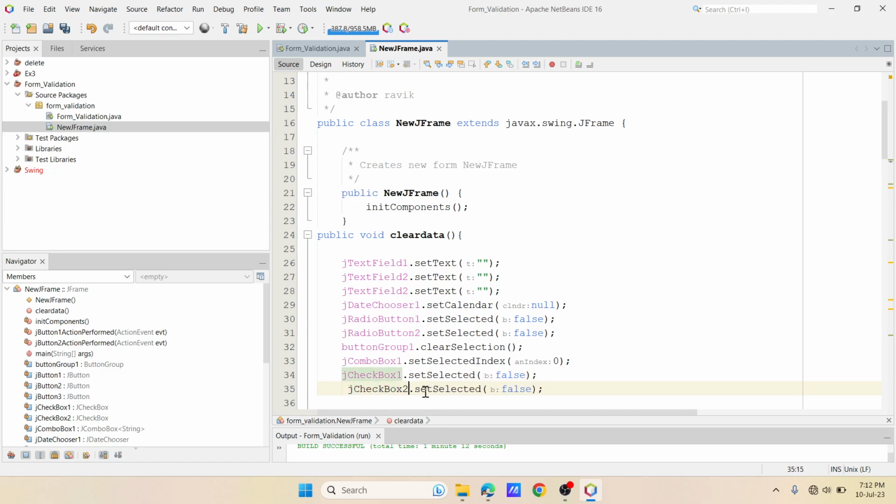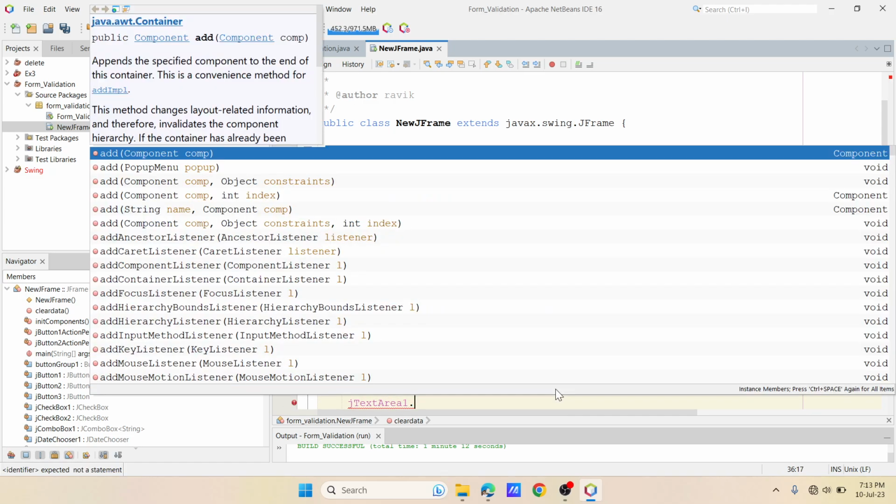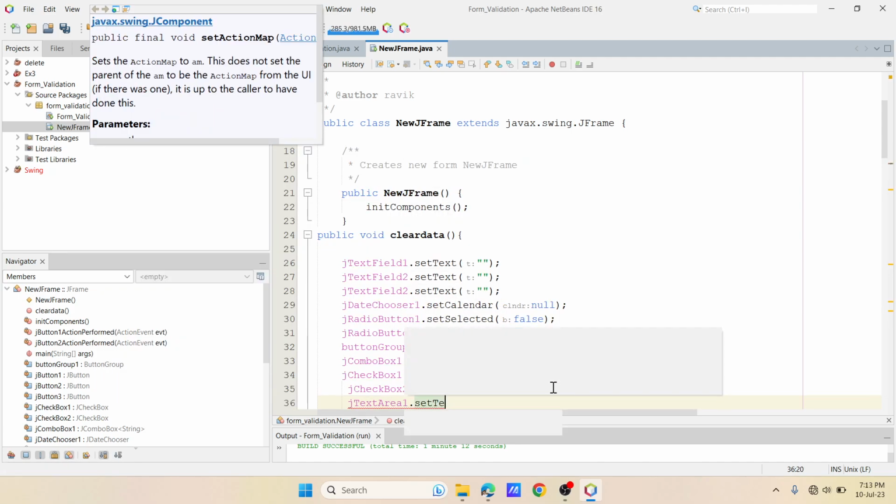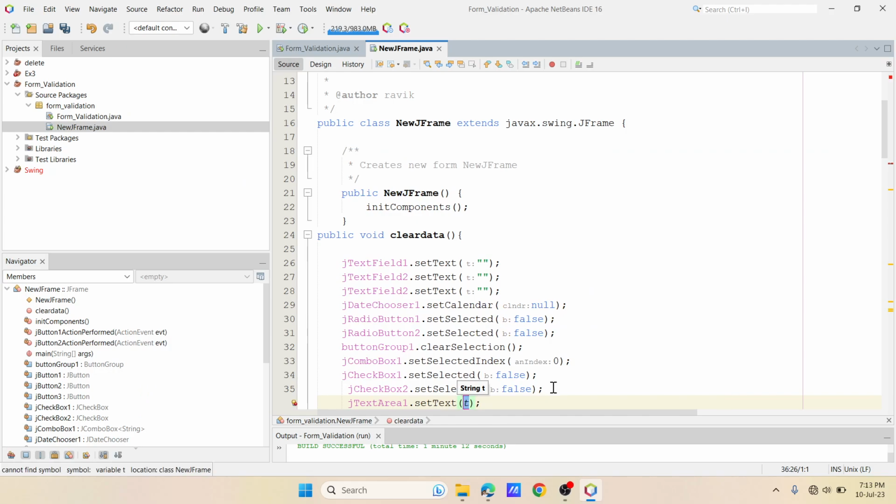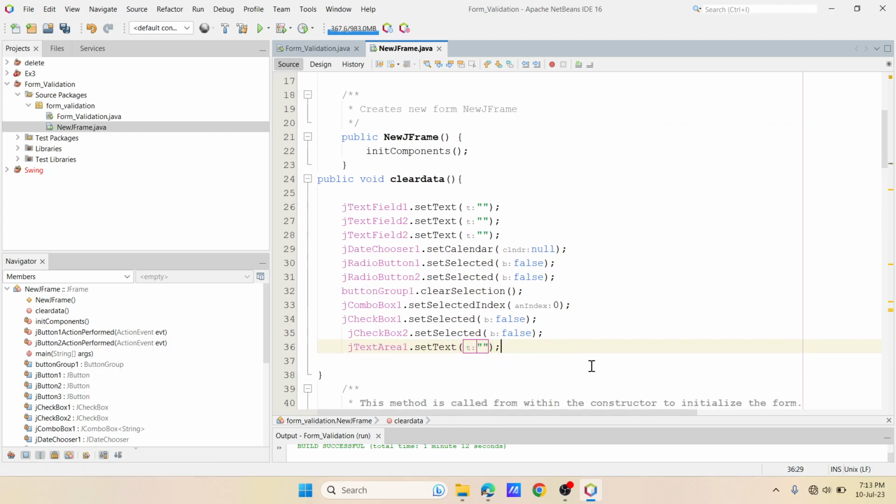And the last one is j text area one dot set text again. Now that's it.